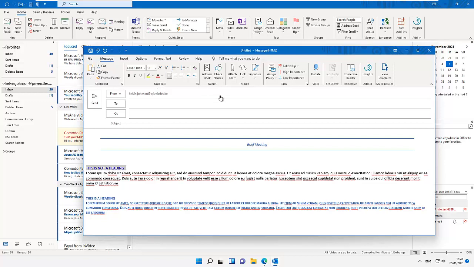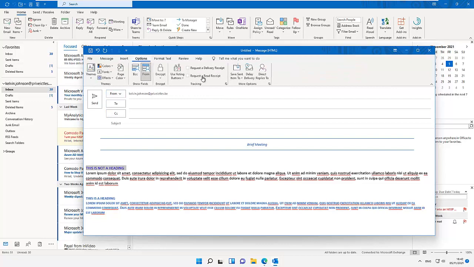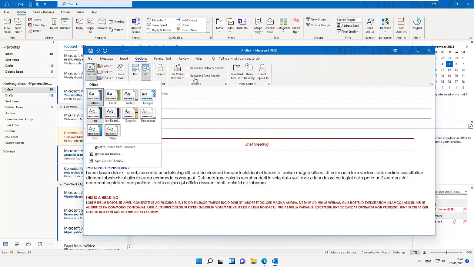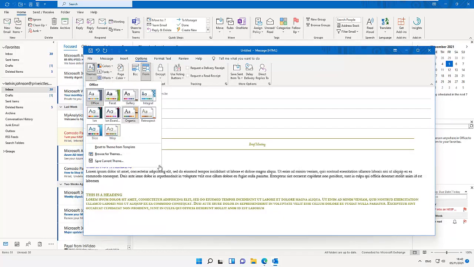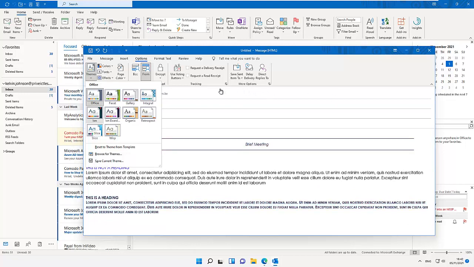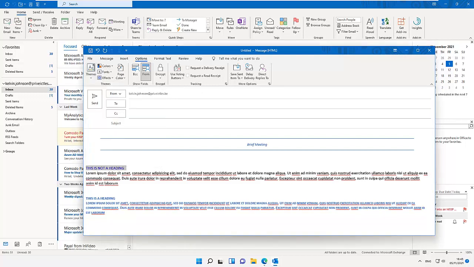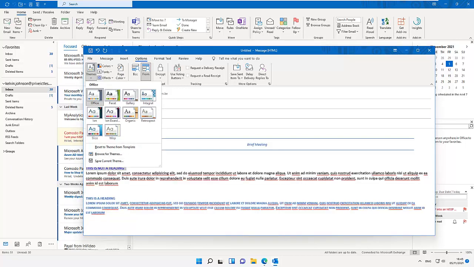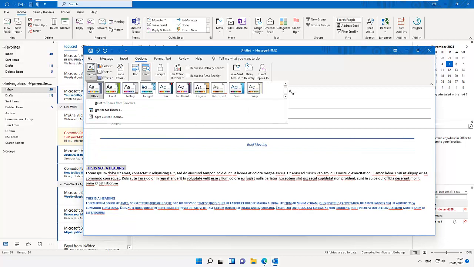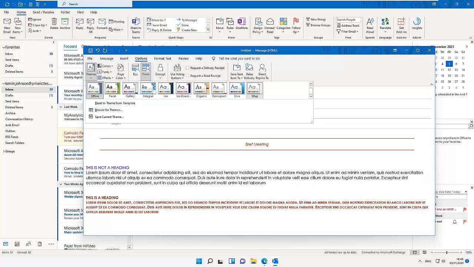So that's why when I go to Options again and go to Theme, you can see that everything is changing, but my heading just remains the same. The color does not change; it's just remaining the same because this is adding a theme, and this is actually not a theme. So let me try to make this bigger. You can make this bigger, so let me show you very clearly.